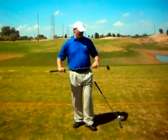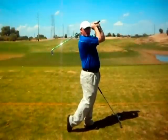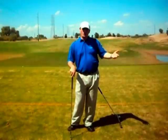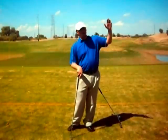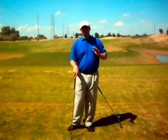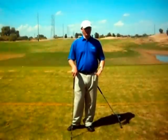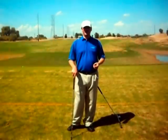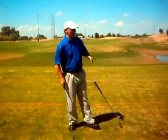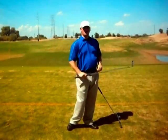What I mean by static? Well, when you stand there and you're holding your finish, you're not moving anymore. And because of that, we can start to make certain evaluations. We could say, that is where I want to be, that's not where I want to be, I want to be here instead, or I'm perfectly fine where I'm at. You can't make that determination at any other part of your golf swing because the rest of the golf swing is in motion. And it's very difficult to tell what's going on while the swing is actually occurring. But on the finish, we have that advantage of being able to stand there and hold it for as long as it takes to make our determination.